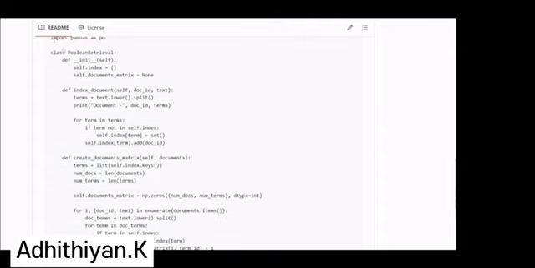First, we have the Boolean search method, for performing the Boolean search on the indexed documents, as well as tokenizing the input query and iterating through its terms. Second, we use each term in the query to retrieve the documents containing the term, and perform Boolean operations such as and, or, not, based on the query structure.